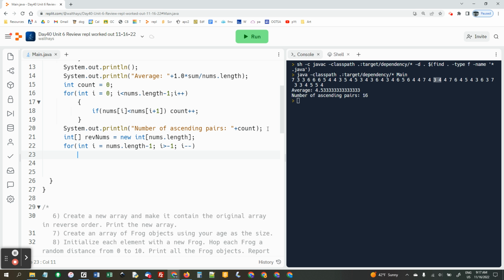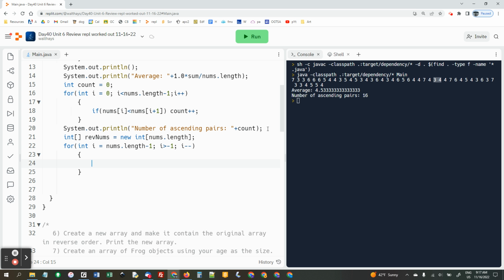I'm going to go backwards, so I'm going to start at the end of nums. We're going to put revnums[nums.length minus i minus 1] equals nums[i]. So this takes the very end of nums and puts it at the very beginning of revnums.